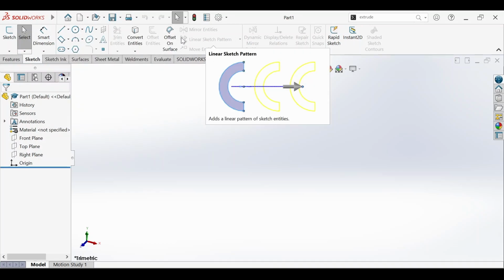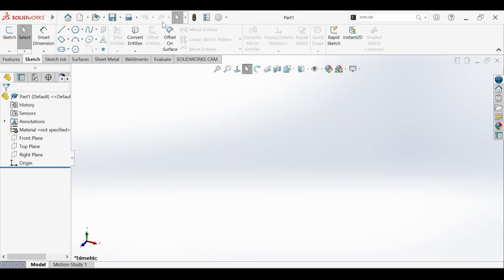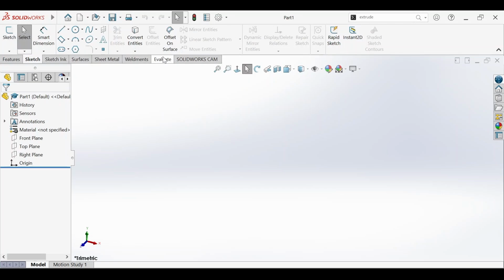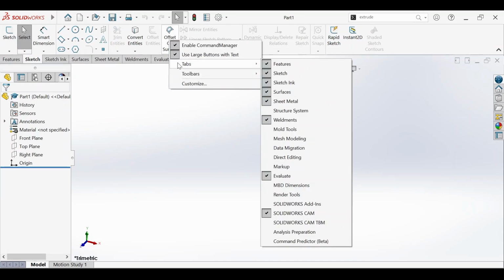By right-clicking on the command manager, we can hide the text label and show only icons. To restore it, just click on it again. We can also add tabs on the bar of the tabs.